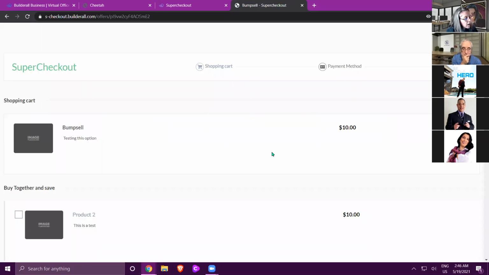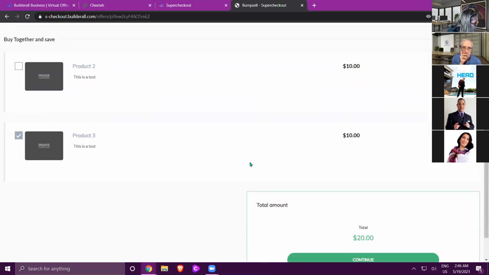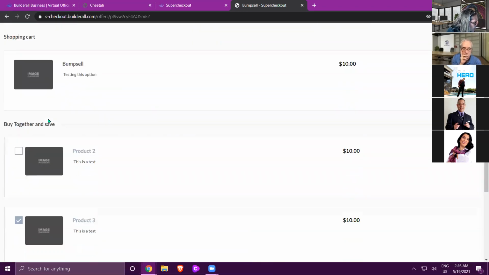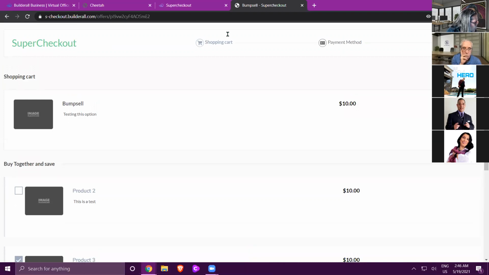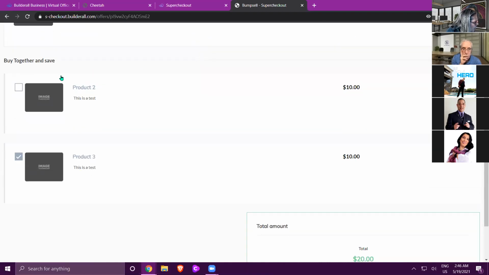Now, obviously, I love to use the first design and not this design. Remember the first one with the colors where I said I don't normally necessarily use it. I only use it for bump sells because it loads on the same page. I prefer that over this design, because this design is a bit confusing to me. There is the option that you want to buy. There is buy together. Okay, I want that. You can see this is the one that was optional, and this is the one that you can't choose. You have to take it. And that is what it's all about.